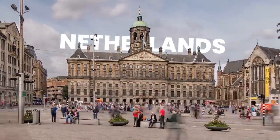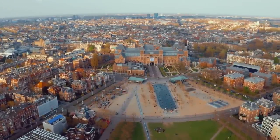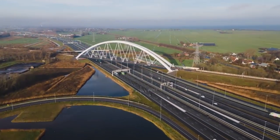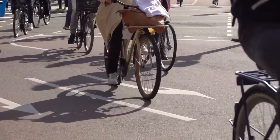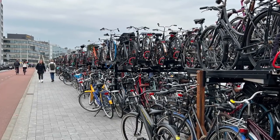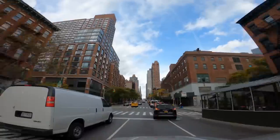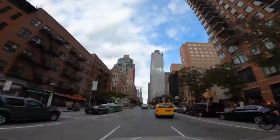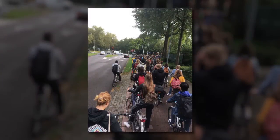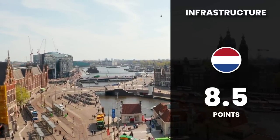When it comes to infrastructure, the Dutch are pretty much on top of their game. Ever heard of Dutch efficiency? Their infrastructure is a perfect example. With an extensive network of highways, railways, and waterways, getting around is a breeze. What really sets the Netherlands apart is their love affair with bicycles. The country is crisscrossed with bike lanes, and the infrastructure is incredibly bike-friendly — they even have bicycle parking garages. But it's not all smooth cycling. The public transport system, while efficient, can be a bit on the pricey side. Driving in Amsterdam can feel like a maze with all the canals and narrow streets. And wait until you see a Dutch bike lane during rush hour. For the love of bikes, great planning, and a powerhouse port, the Netherlands gets an 8.5 for infrastructure.